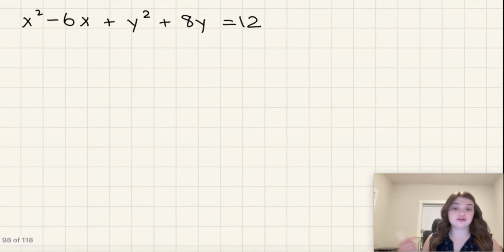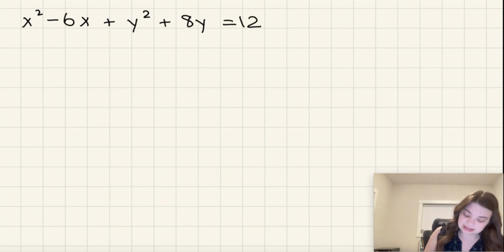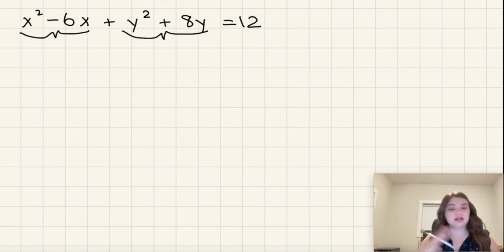Well, completing the square in general, we need to take a look at the terms with x, and we need to take a look at the terms with y, and we're going to be treating these very separately pretty much all throughout this process. So the first thing we would need to do is if there were to be any leading coefficients other than 1, we would need to common factor those out. Now in this case, there are none, so we don't have to worry about that.